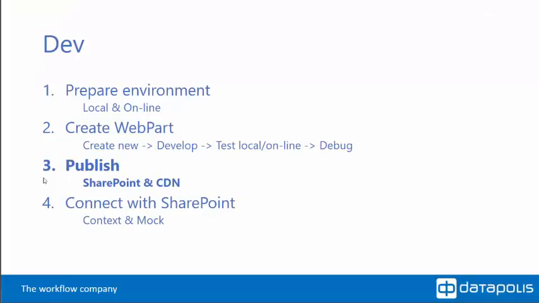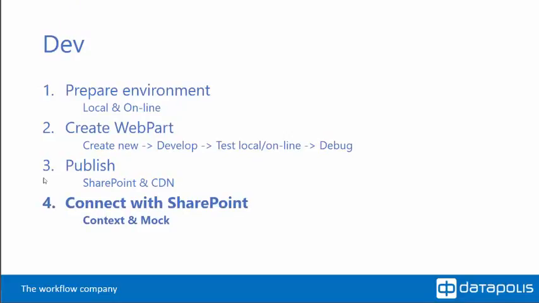So let's go right now to the last point of my dev demonstration, the part with some basic tips and tricks with connection with SharePoint. There are two main questions I would like to answer. The first question is how to get some information about where we are running right now, so about the context, and the other question is how to connect with SharePoint, how to get data.